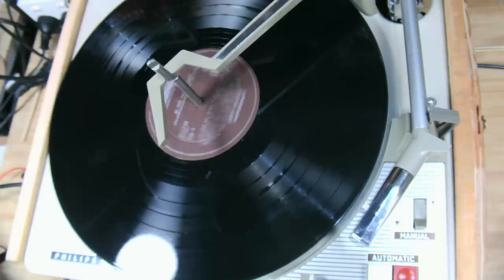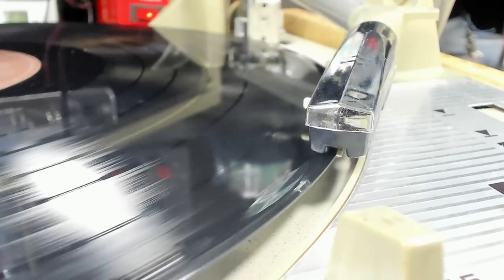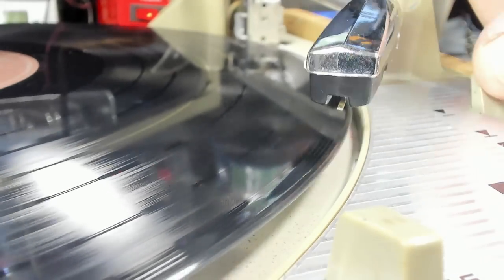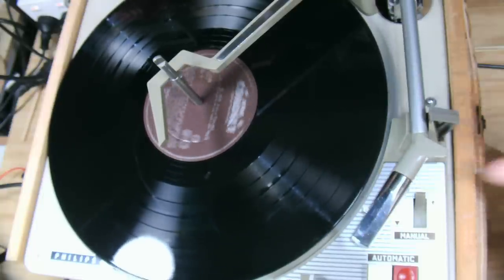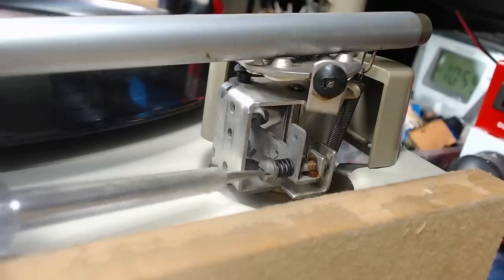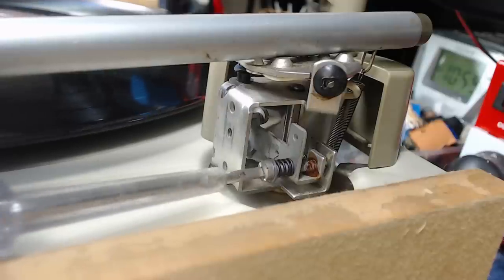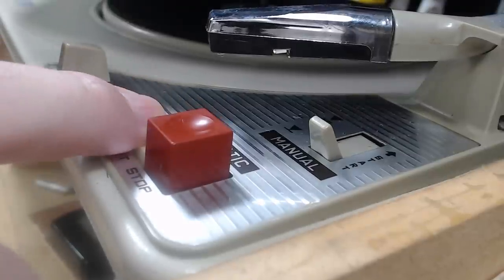I really don't expect to have to adjust very much on this. Oh! Okay, missed. Well, that were famous last words. Okay, I'll put it back here. The landing point adjustment is this screw, so I'll give it a turn. So you screw it out to move the stylus in. All right, let's have another go.